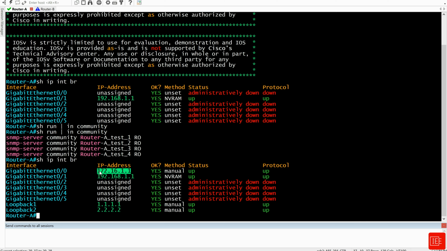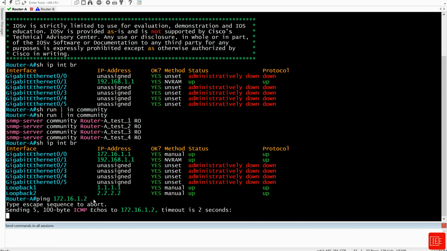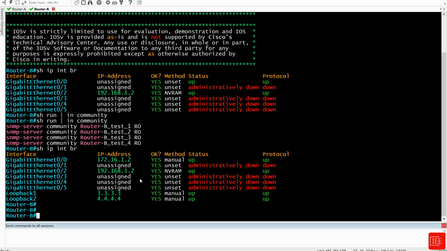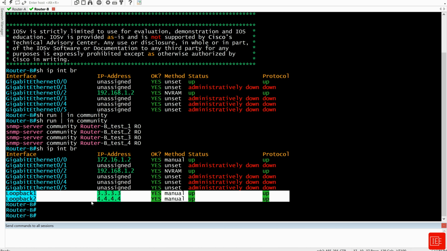And if I were then to ping the other side, you can see that the ping is successful. If I go to the other device, you can see that this interface is now configured and up and running. So with the loopback interfaces as well.